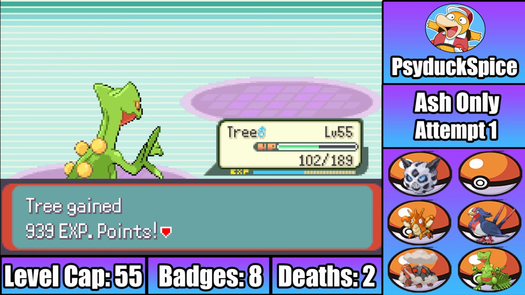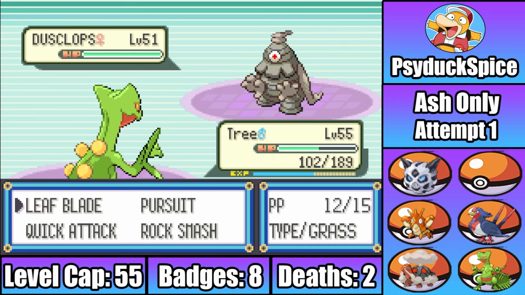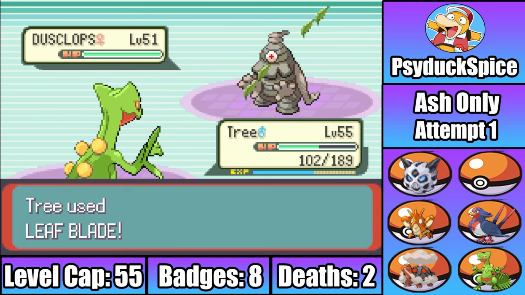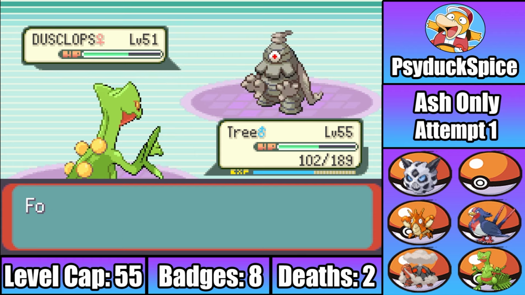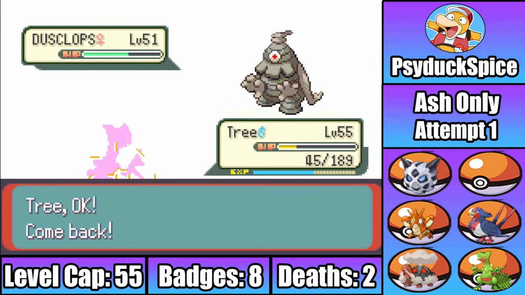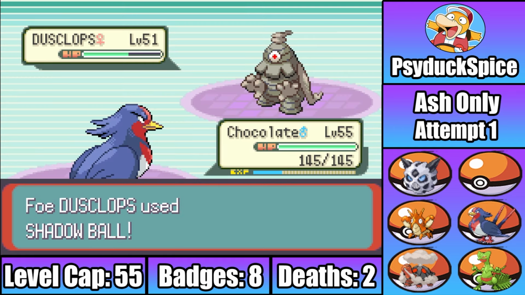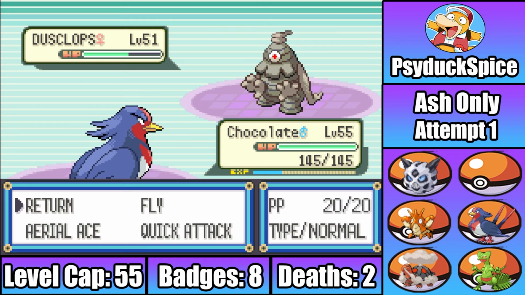Up next is the second Dusclops, who has Rock Slide, Earthquake and Ice Beam, meaning there's no completely safe way to deal with this thing. I decide Tree is tanky enough to take a couple of hits at least, so I go through another Leaf Blade before tanking a Shadow Ball. This is actually perfect, because now I know, thanks to my high special defense EVs, that the ghost is going for Shadow Ball, which allows me to switch into Chocolate without taking any damage.